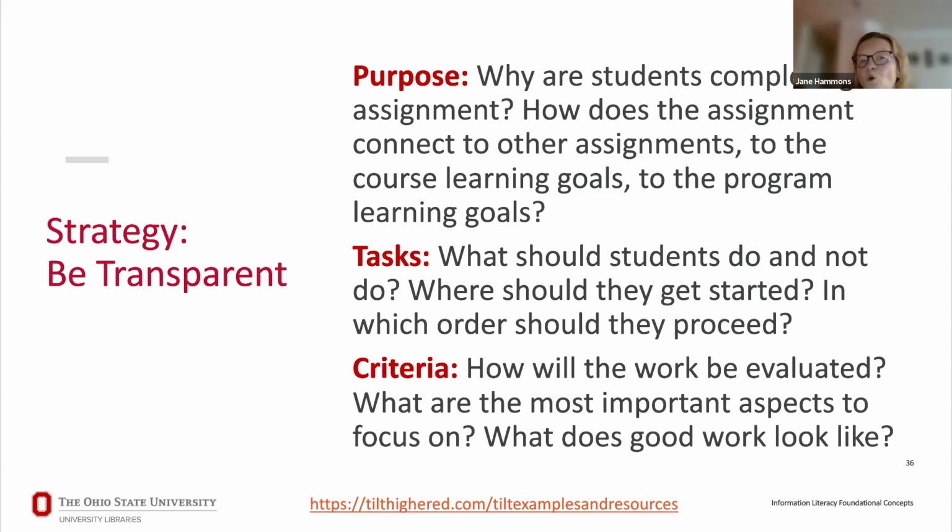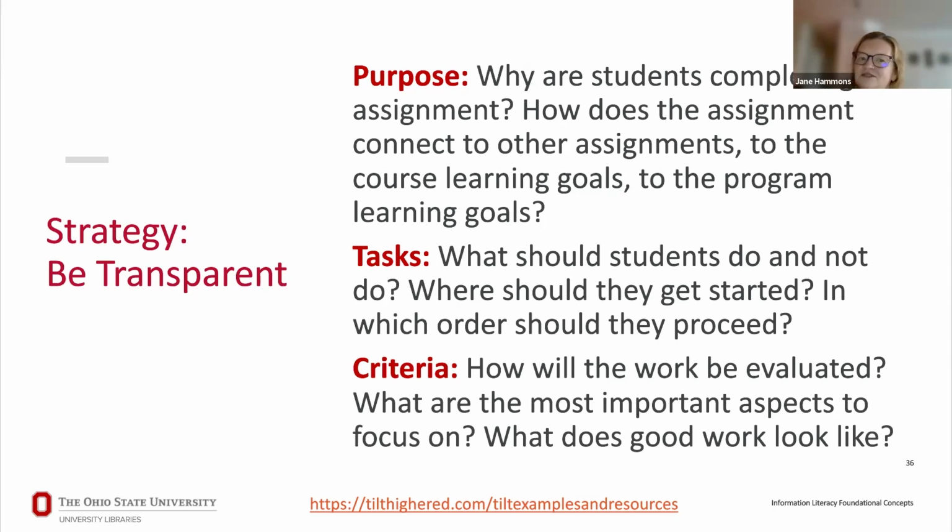First, tell the students why they're doing this assignment, right? It may be very clear to you why they're doing that assignment, but they may not understand why they're doing it. So how is that assignment connected to other assignments in the course? How is it connected to the course goals, the program learning goals, what they're going to be doing after they graduate? Tell them why they're doing that assignment, and then tell them what to do.